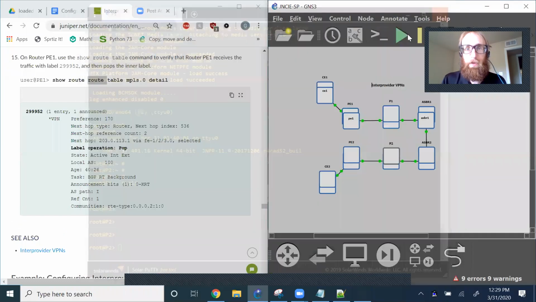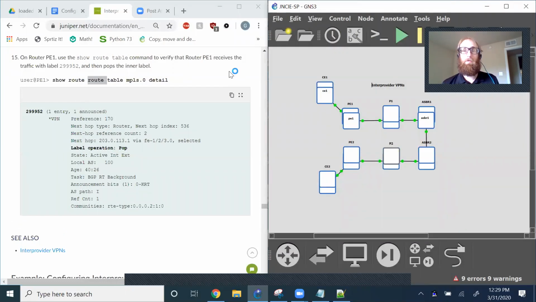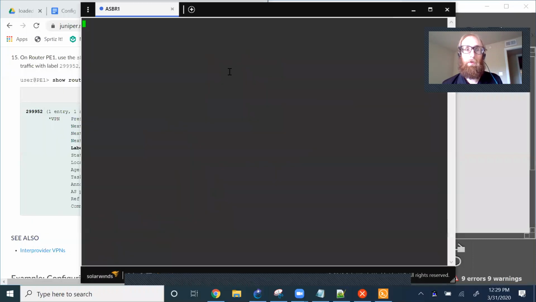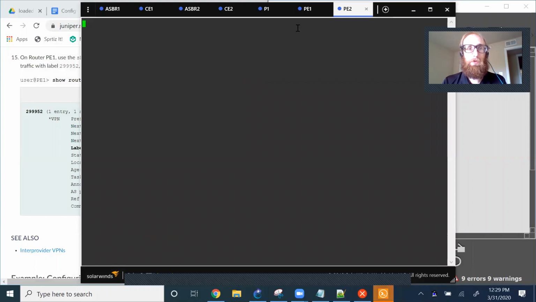I'm just going to verify that I've got the command line to all of my routers. So CE1, yes, CE2, PE1. Oh, it looks like PE1 is the one that was missing the command prompt, but PE2 looks good, CE1 looks good, CE2 looks good.